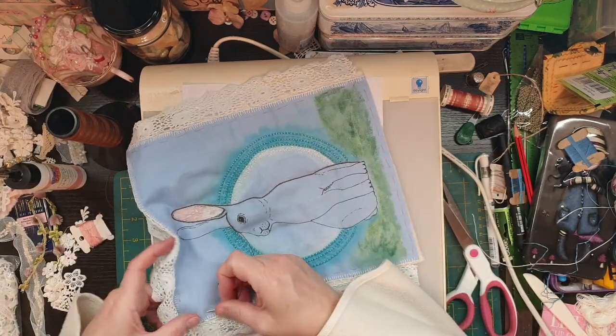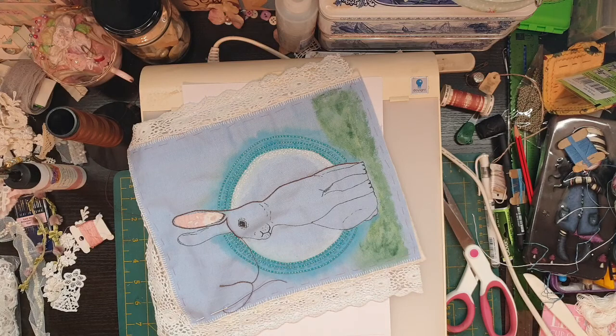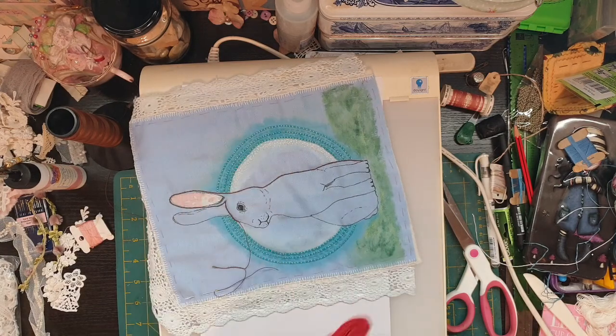I wanted to work on this tonight, so I thought, oh well, better get the camera out. That's why I've got a lot of this stuff done behind the scenes. Excuse me, I just got to blow my nose.